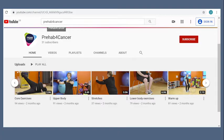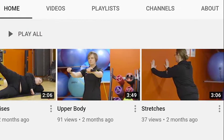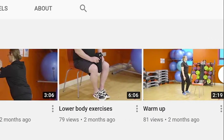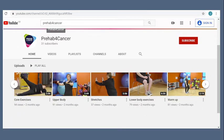So just briefly on this next slide is the link to Prehab for Cancer. Some of you may have been referred to the Prehab for Cancer programme. Some of you may not, but if you have a look on the Prehab for Cancer website, there is a link to some videos that will show you examples of different types of activity that you can do in your own house, because I appreciate that during the period of isolation before your surgery, it's very difficult to go outside the house to exercise because we've asked you to isolate. So on this link, there is some examples of different exercises you can do at home to fulfill that 20 to 30 minutes of activity every day that we're asking you to do.